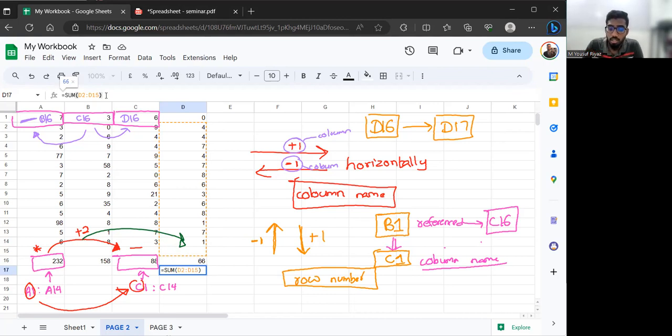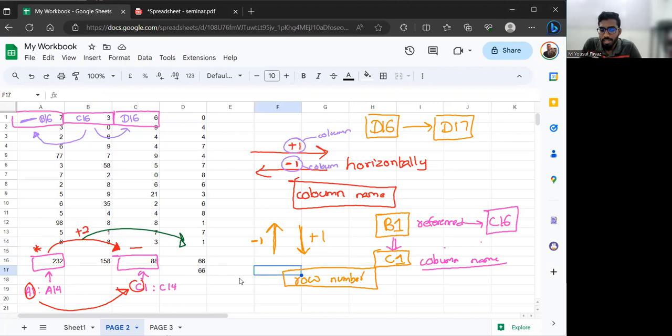Yes, it changed. The cell's row number changed. Here, the row number is D1 to D14. If I go down, you see here the row number is D2 to D15. The row number has changed. Was it increased or decreased? Yes, it was increased. So I told her if it's going downwards, it gets increased by 1. That's how it works.